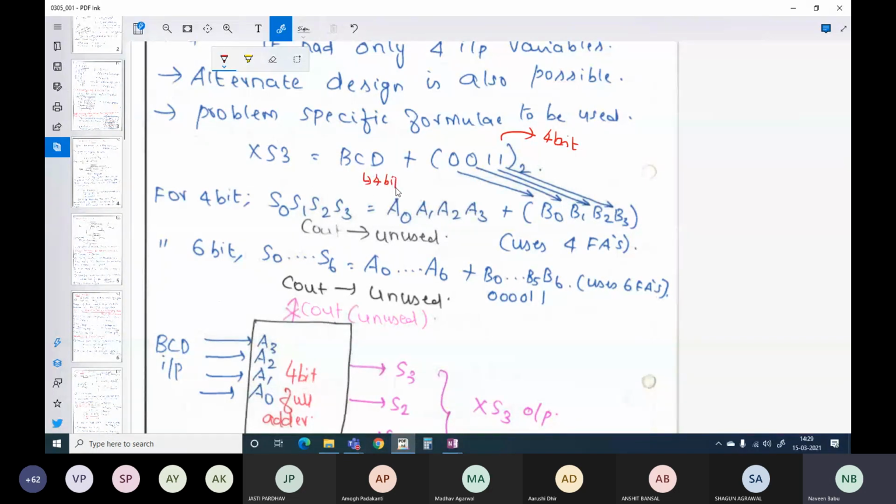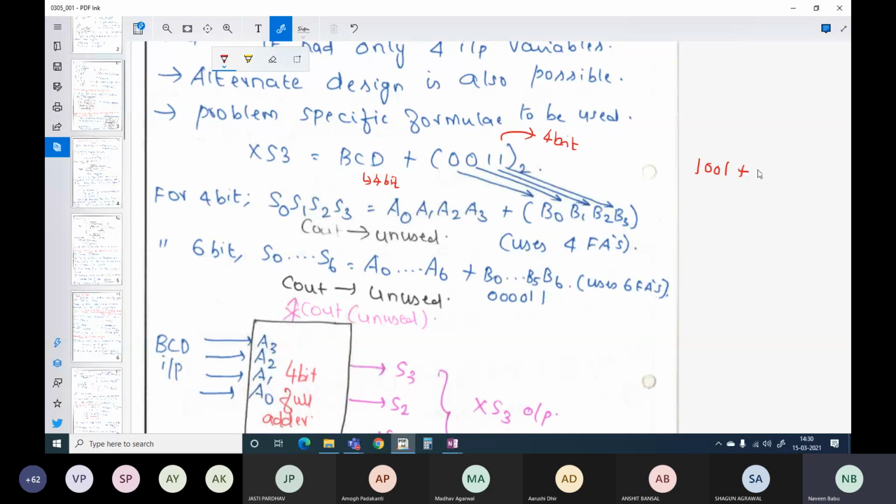So what you are performing here is a 4-bit addition, and the output that you get will be S0, S1, S2, S3. Now there is one more output here, Cout will be there, but we will not use that particular Cout. Why we will not use that Cout? Because what is the maximum BCD value possible? Maximum BCD value possible is 9, 1001.